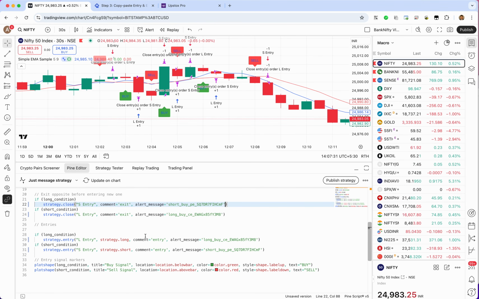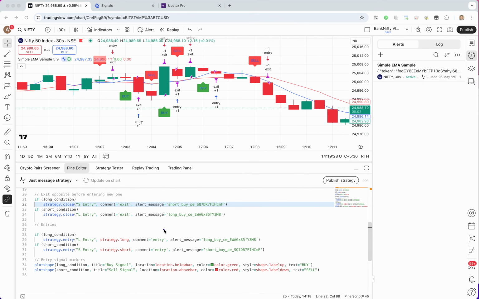So now you can see that when a long condition is triggered, it will trigger an entry in the long buy CE algo, and at the same time it will also trigger an exit in the short buy PE algo. And when a short condition or a short signal is triggered, it will enter the buy PE algo and it will also exit the buy CE algo.